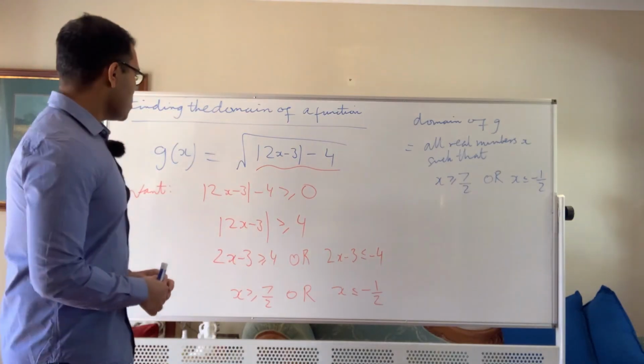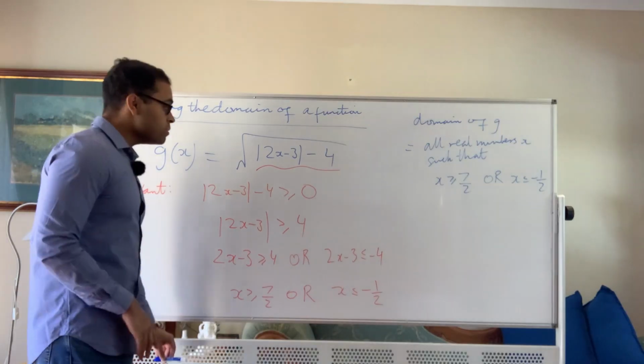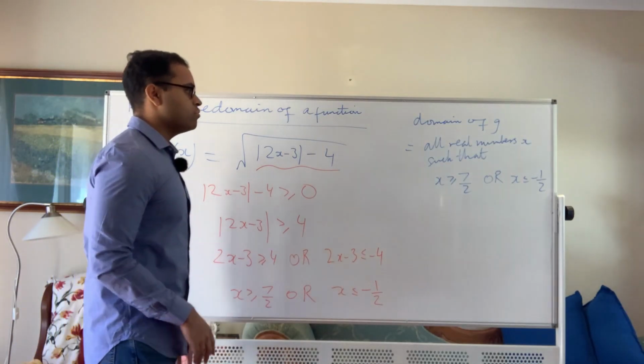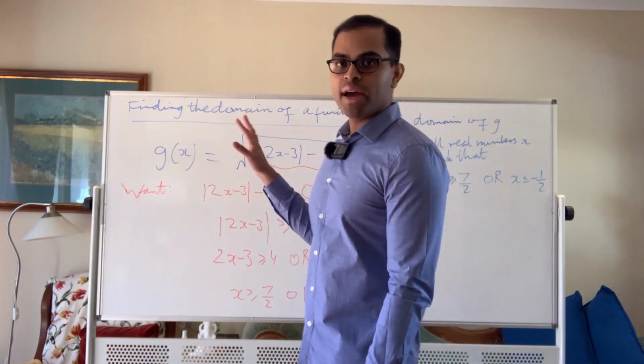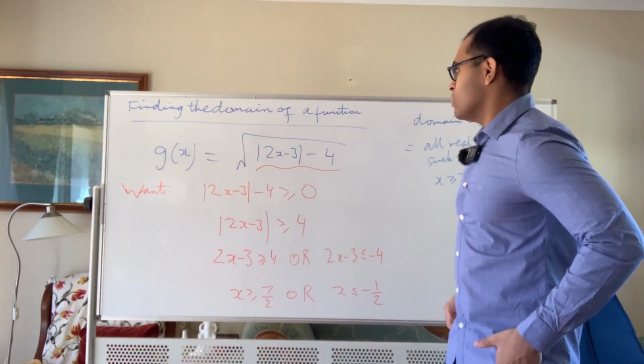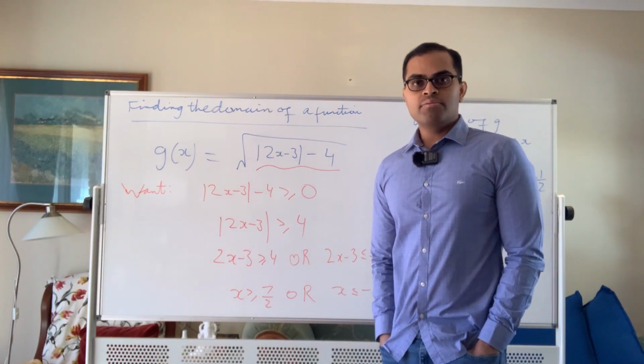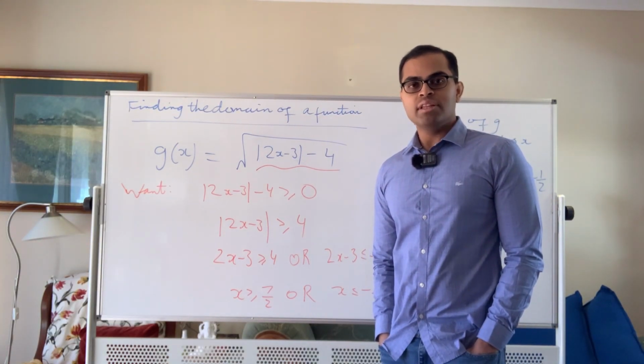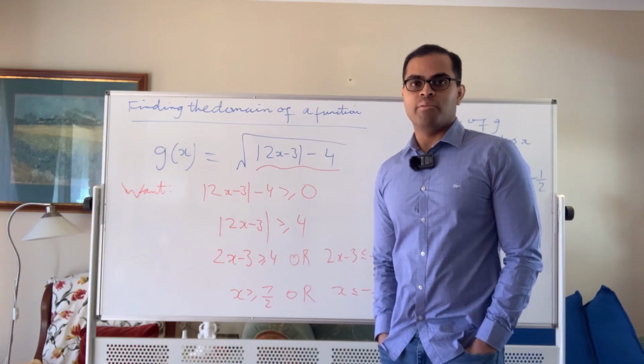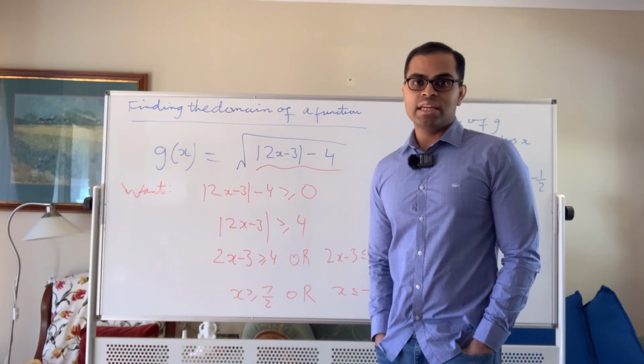Okay, so that's two examples, one with the reciprocal where we couldn't divide by 0, and one with the square root where you cannot take the square root of a negative number, and both examples involve the absolute value, so it's practice with inequalities and equations with the absolute value. And I've talked about that in more detail in other videos, links down in the description as I mentioned.